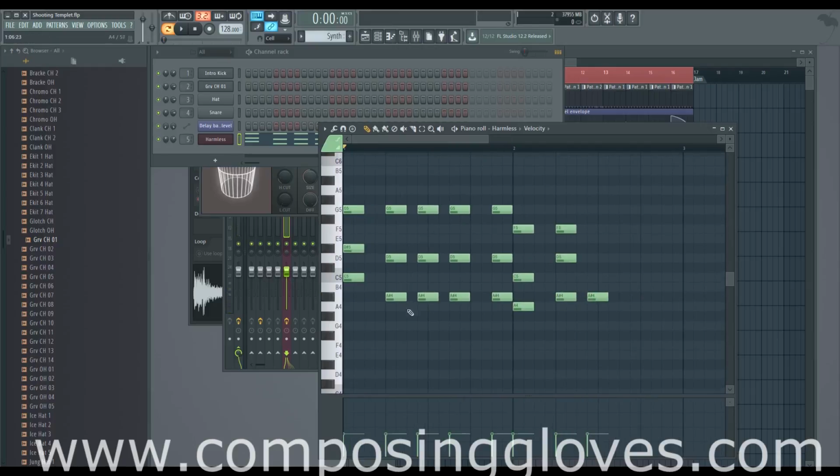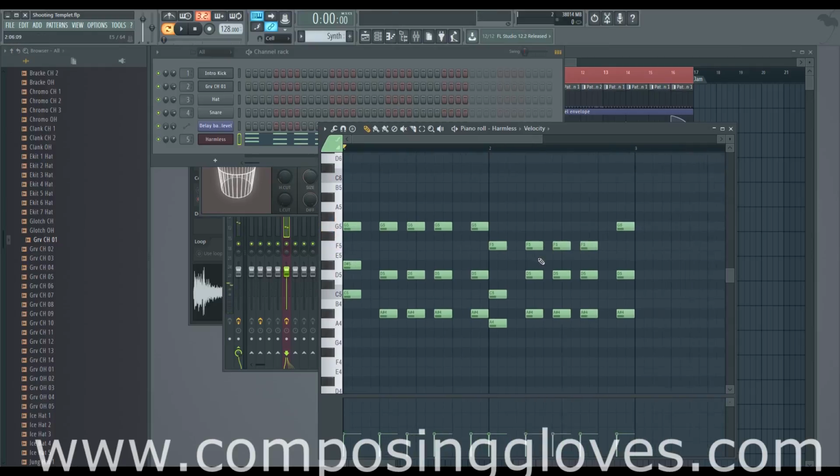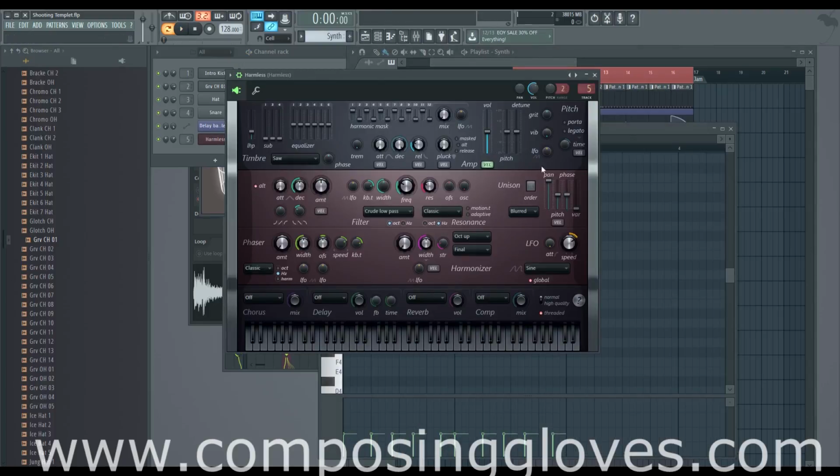Let's see, how do I have it set up over here? Okay. And like so. And then we'll go to E because, G, which would be G minor, so we'll make that a G. All right, if you don't know music theory, I have a tutorial series on that. And boom, we have our sort of riff thing that we made in Harmless.